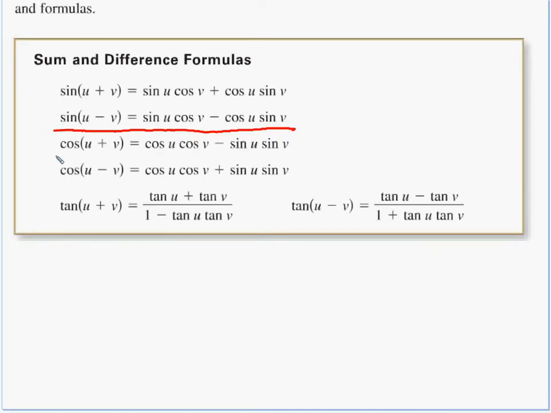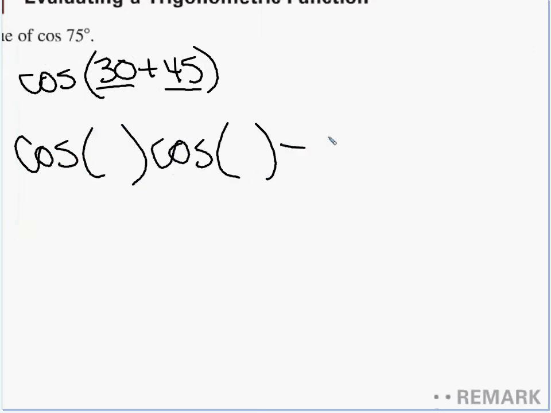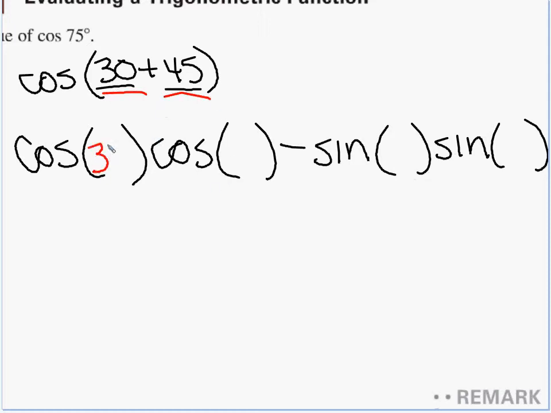So now we have a cos formula, and we're going to do the cosine of a sum. Back up to here. Here is cos of a sum. Now the pattern changes to cos cos, and the sign will flip to a minus. Cos cos minus sine sine. So we're going to do a cos and then a cos, and then a minus sine times another sine. And now we throw in the angles, 30 first and then 45. If we had written those in reverse order, it would not matter as long as we apply it consistently down here. 30, 45, and then another, that's a 30, and that's a 45.